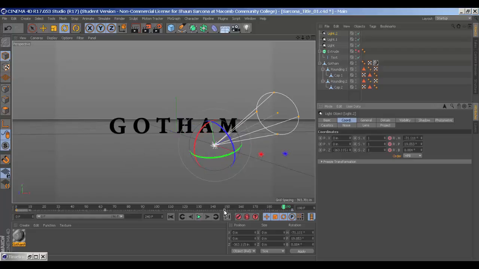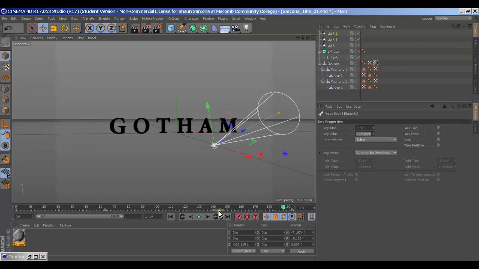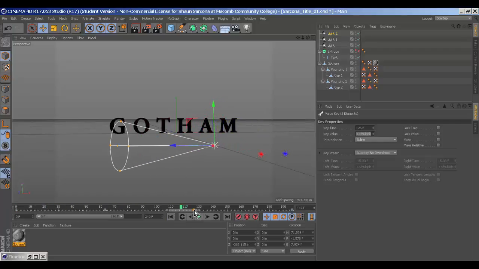I think the end one goes a little bit too fast. I'm going to take this keyframe at 150. And I'm in my move tool. Just trying to scoot him over. There he goes. I'm still a little bit too quick there now.